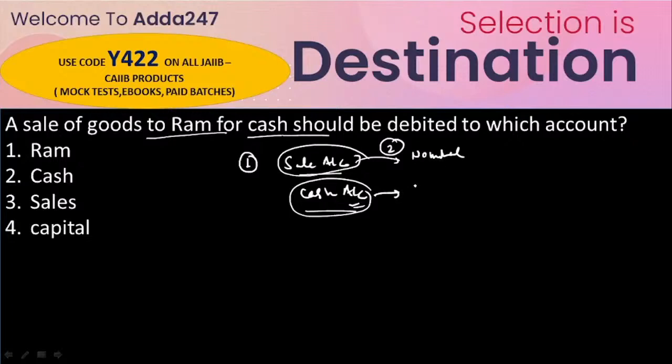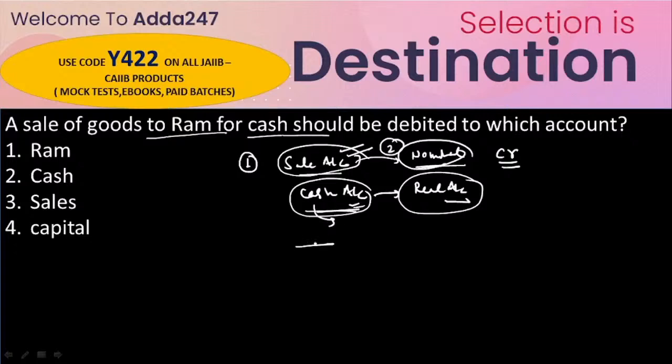And the cash account: cash is an asset for the company, so that would be a real account. After that, the golden rule of accounting for the nominal account says debit all the expenses and credit all the incomes. That's it. You have to understand that for the nominal account, debit all the expenses and credit all the income, and this is income for the company, so it would be credit.